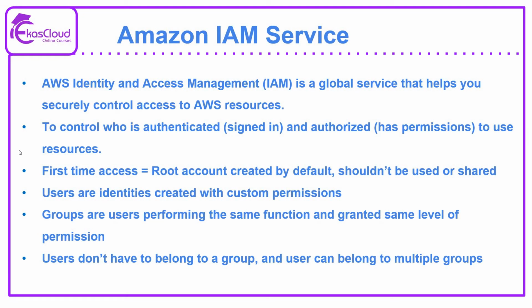The IAM service is a web service that helps you to securely control access to your AWS resources. So we're talking about your S3 bucket, your EC2 instance. You want to know who would be having access to different areas of your environment. It also helps you to control who is authenticated and authorized, who you've given permission to have access to these resources. And when you first create an AWS account, you begin with a single sign-in identity that you have to complete in order to have access to AWS services and resources.